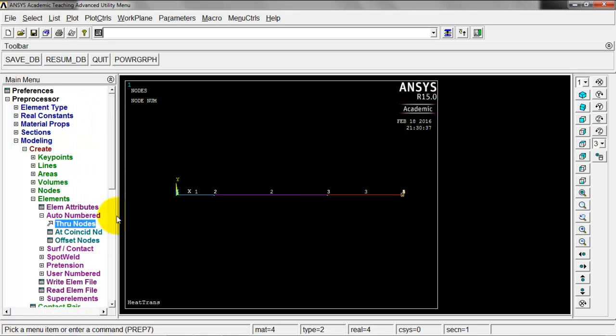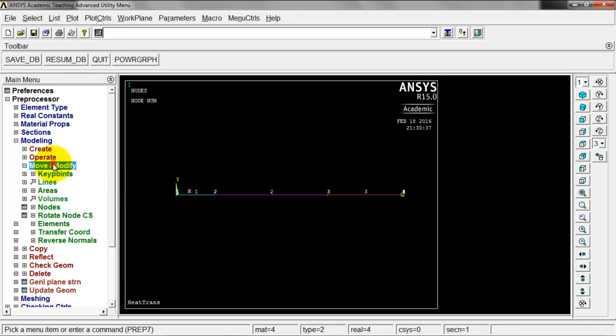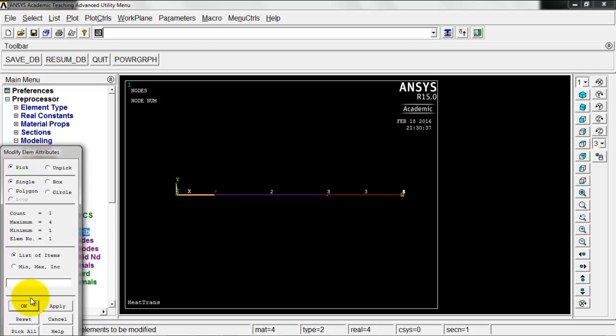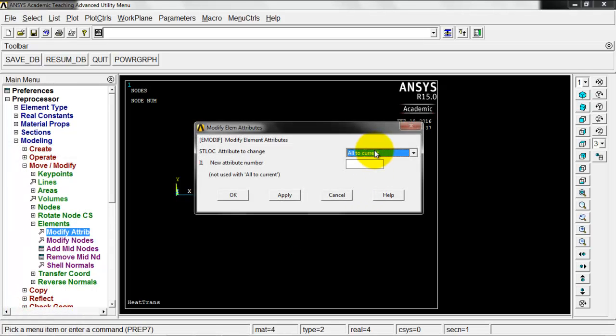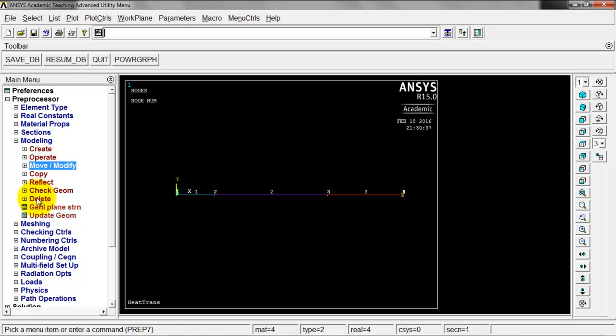Again, if you need to go back and troubleshoot some stuff instead of create, you might need to move or modify. So I could have done all these elements with just the conduction element, and then come in here and modify some of the attributes of one of those. So I can just show you right here. If I click on one, all right, attribute to change, I could change material type, element type, real constant, so I'd have to do that a couple times for the ones that were off. All right, but I can come back and do that. You can also, if you need to, just delete the element outright. All right, so we got our elements nodes defined.